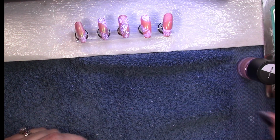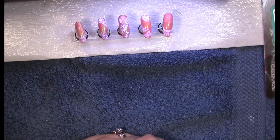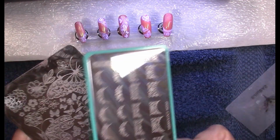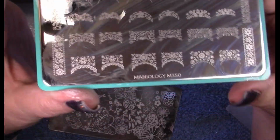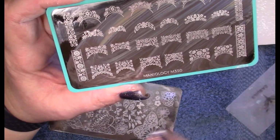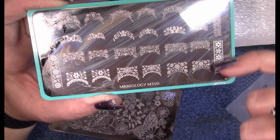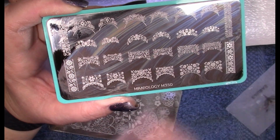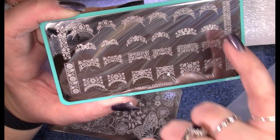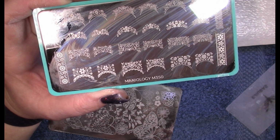And while that is drying, I'm going to set these aside. I'll tell you a little bit about the plates I'm using today. So this one is from Maniology, and it's a newer plate. I just purchased it about a month ago, so I'm sure you can still get it. The thing I love about it is they have 2 different sizes for each of the French, and they also have strips that match the French. And some of them have bunnies, some of them have butterflies, most of them have flowers, which I love for spring and summer. I think it's a great plate throughout.